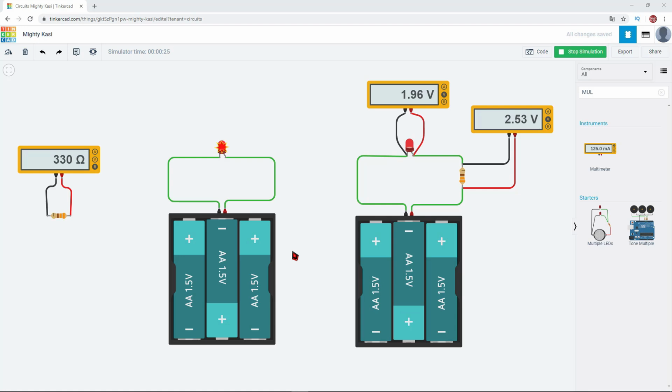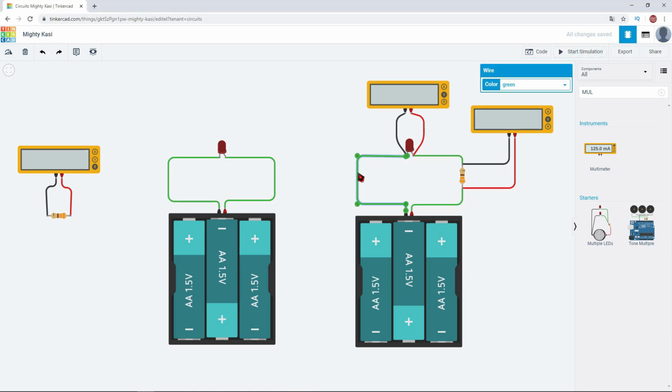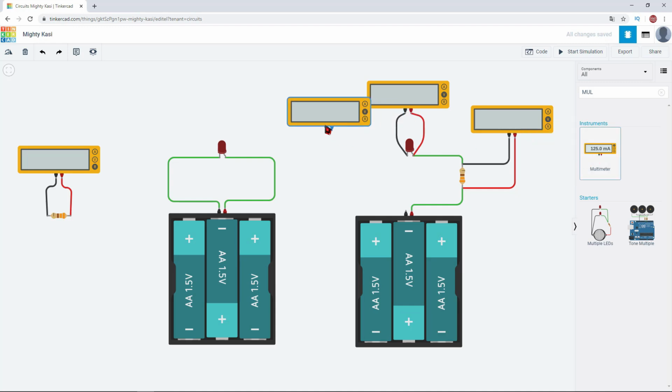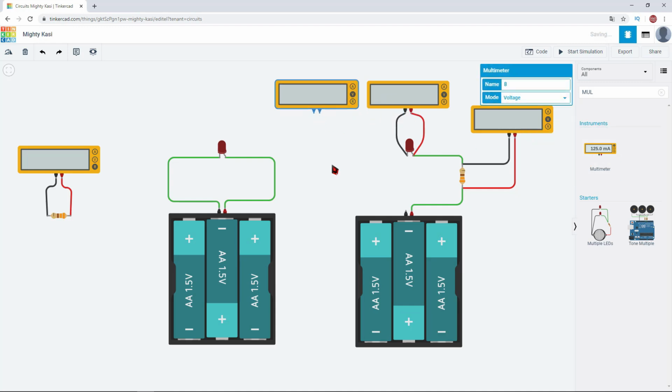Let's talk about this. To measure current, the multimeter needs to have a current passing through it. For this, the multimeter needs to be connected in series, not parallel, to the points where the current will be measured. Let's pause the simulation and disconnect the connection cable. Then, add a new multimeter to the workspace.